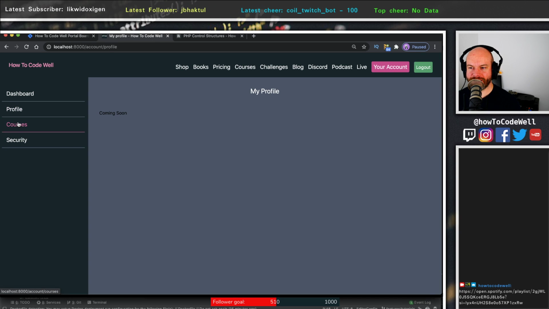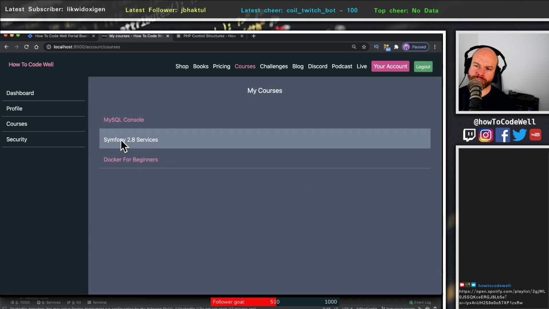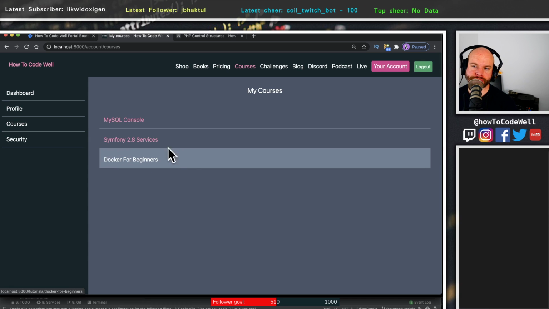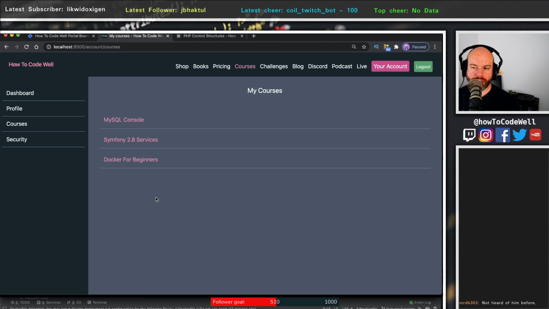So profile and security, they're the two forms that have been hidden. Now what I'm going to do, I suppose I should continue on, and we'll get rid of courses, because I don't like this. It works, right? It's functional, but there's a couple of issues.